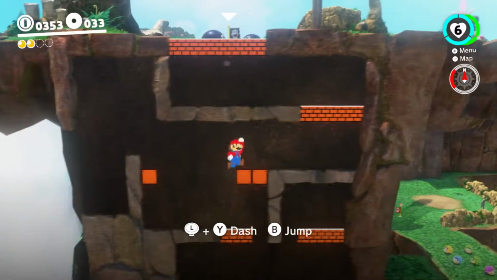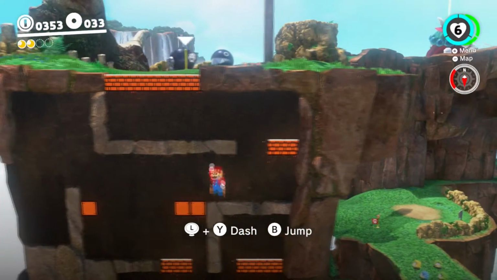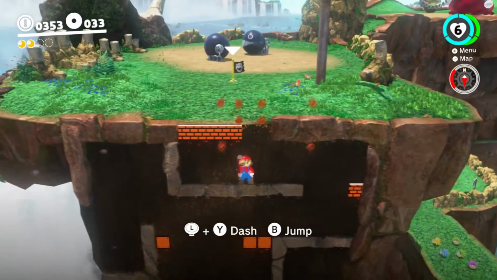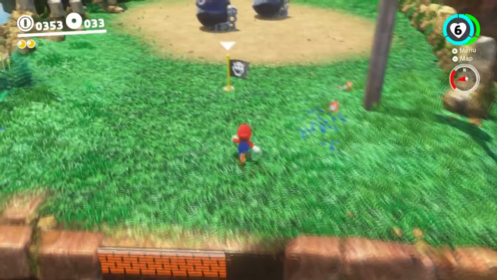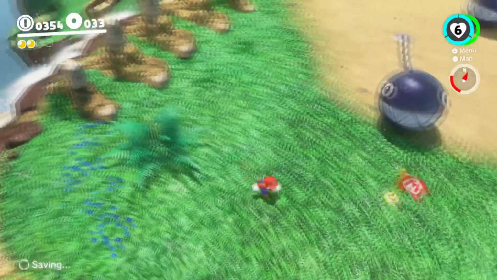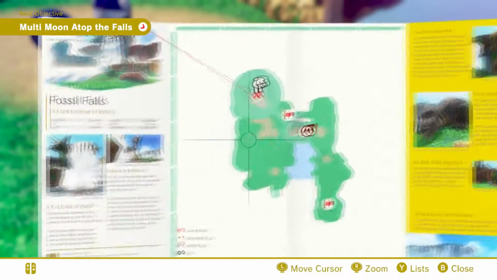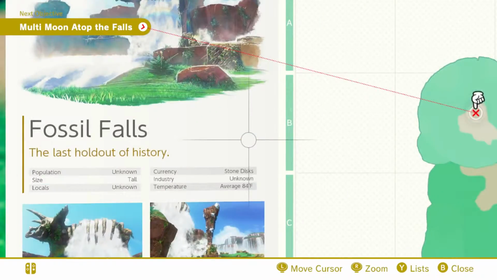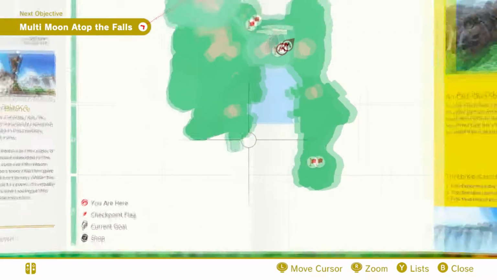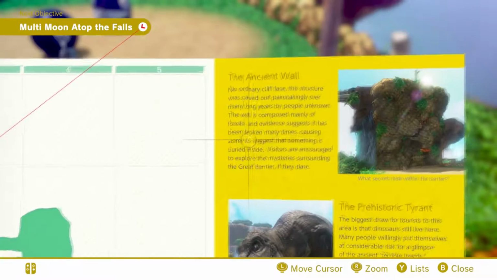Anyways, this should be the entire area. There should be nothing else here, I think, until we beat Bowser. But when you jump out here, you go back to 3D. Now we're at Fossil Falls Heights. And remember when I mentioned earlier we can go to your map? Well, this is nice for sure. It tells again the geography, everything, all the great landmarks about the area in the brochure itself here.